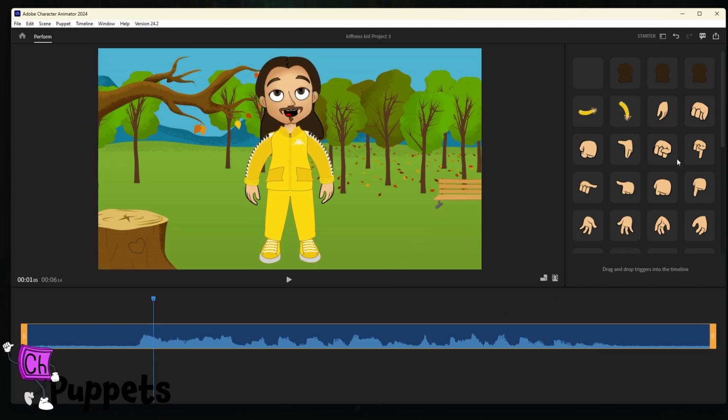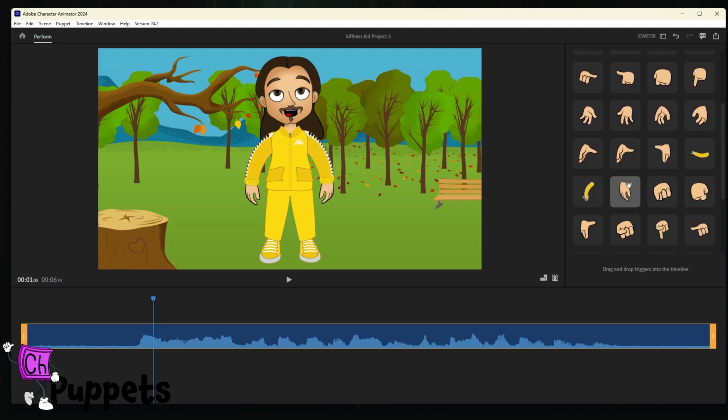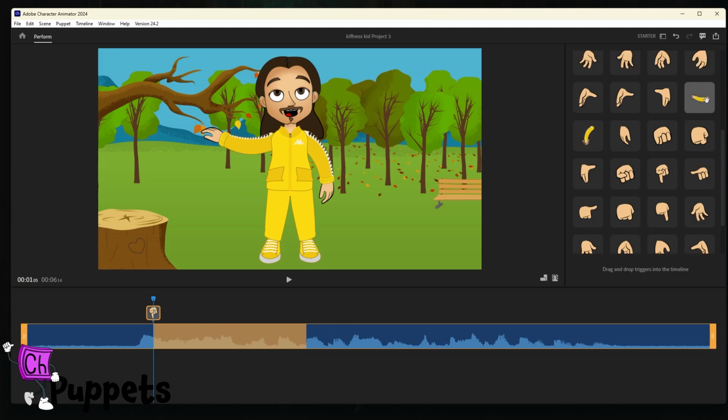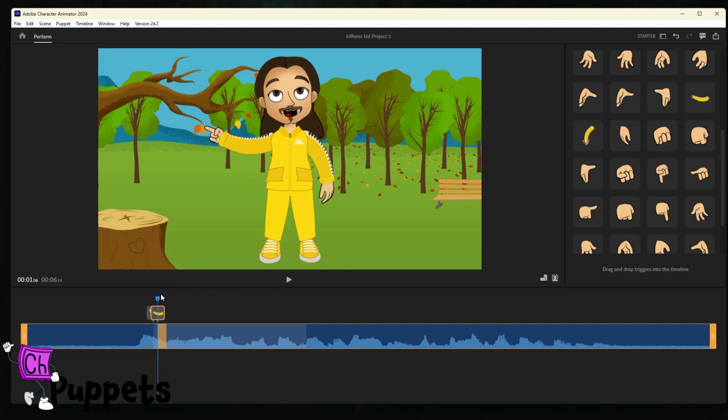Going over, these would be my hotkeys in Character Animator. All the different actions my pro puppet that I built uses. Okay, so we can drag and drop to turn on the hand and extend how long that hand shows up. The trigger, does that overlap right? Yeah, it does.